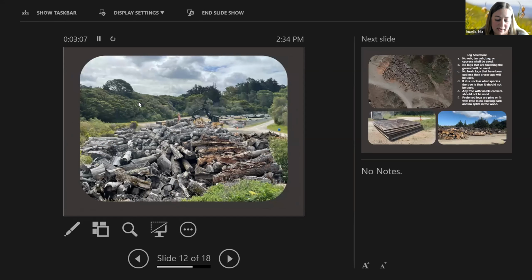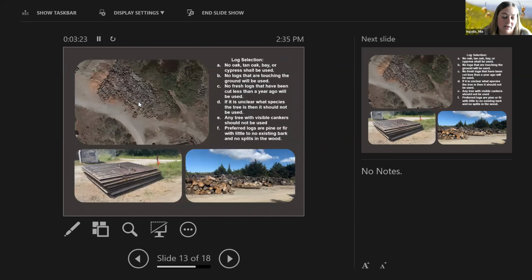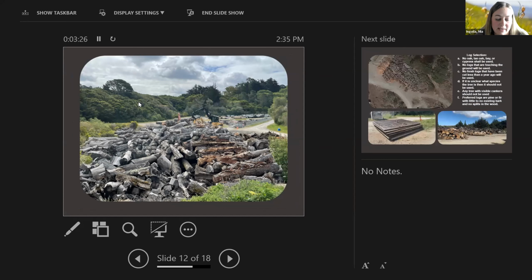So it was at this point that I went back to the drawing board and I got Ted Zwicky on the phone, and we came up with a plan to produce some low risk mulch using material from the San Francisco Peninsula Watershed. So when large trees fail on our property, the trunks are taken to this log deck site, and then they're eventually hauled to the dump because we don't have a large trunk chipper to chip material of that size. So some of this material has been there for quite some time because we do what we can per year, but it's also very expensive to take it to the dump.